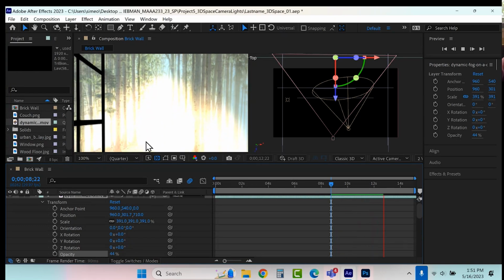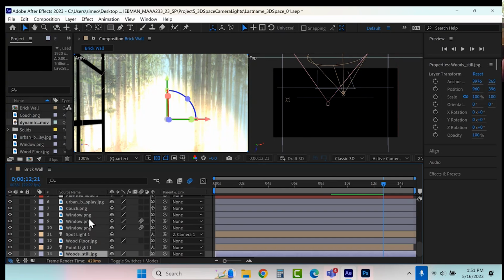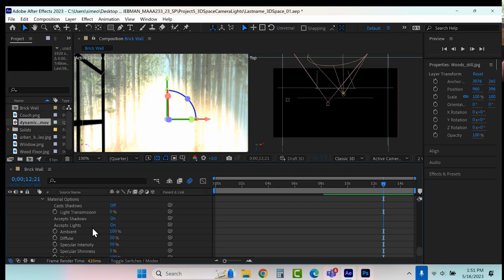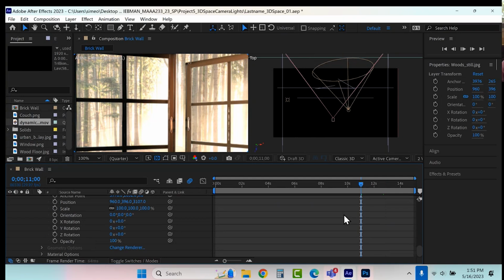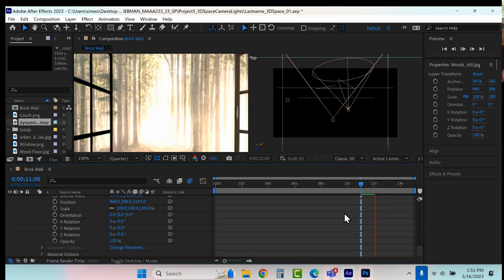See that? I'm also not very happy with the way that my woods are coming across because of the way the light is playing with it. When you put things in 3D, the light affects it. But the truth is this woods, it's the background. It shouldn't be changing color or light based upon the lighting that's there. So I'll turn off the lights of it. And it'll just look like the natural thing that it is. You see that little fog kind of dancing through as the windows open up, and now I'm moving through the fog, kind of.